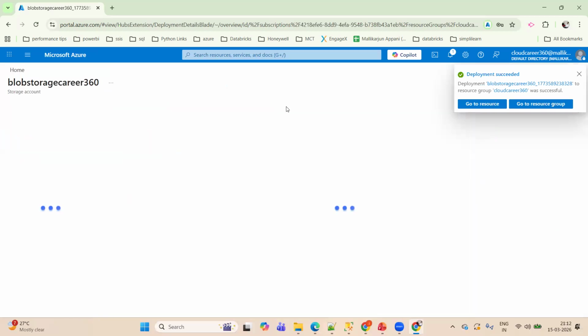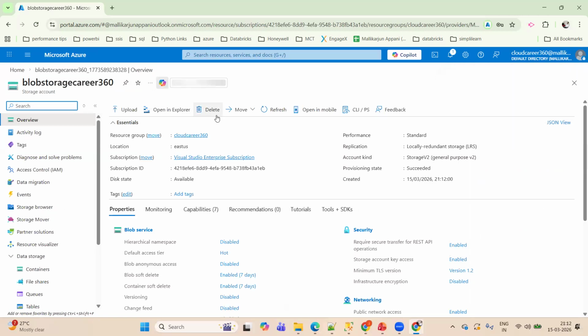Go to resource. This is the image where you can see my storage account is created.